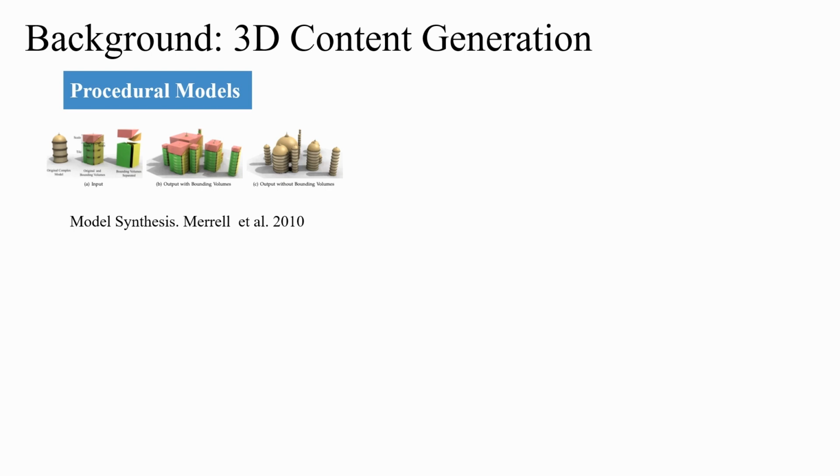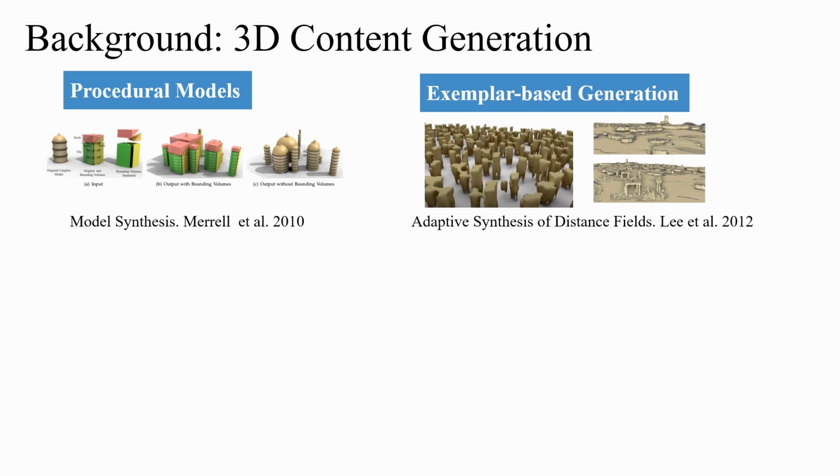3D generative models aim to synthesize 3D contents with realistic geometric structures and virtual appearance. While procedural models are capable of mass-producing particular 3D models, they take expertise and time to obtain rules and collect assets. A more relevant direction is the exemplar-based one, where one or few exemplars are provided. However, existing methods can only synthesize geometry and can handle simple things, such as terrains.